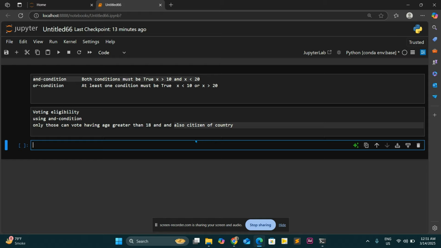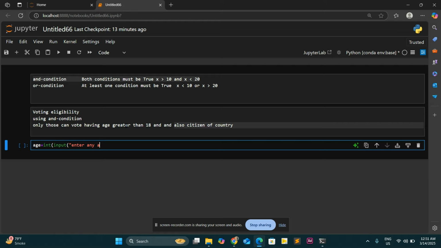How can we start? First of all, we have to take input of the age because the first condition is age. So age equals integer input, enter any age. After that, citizen.